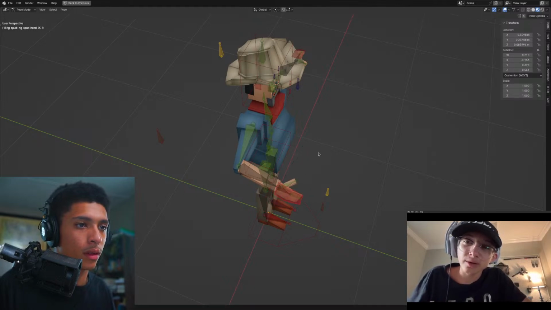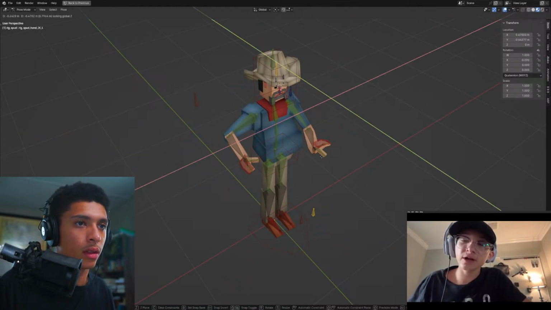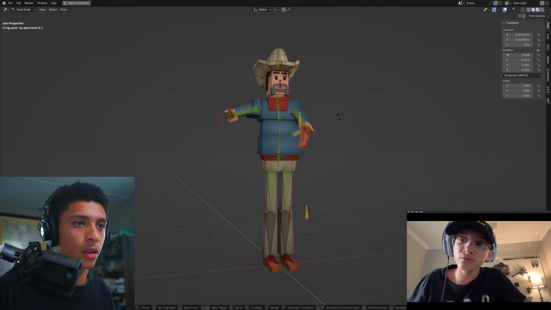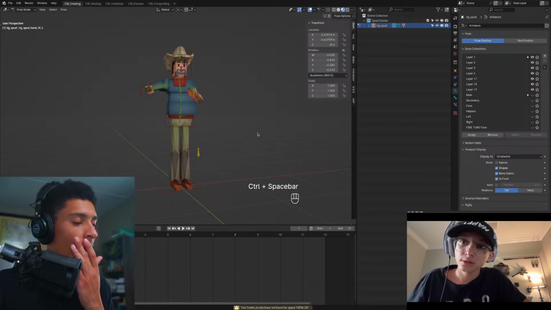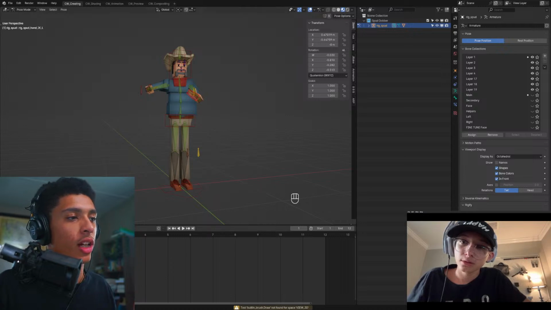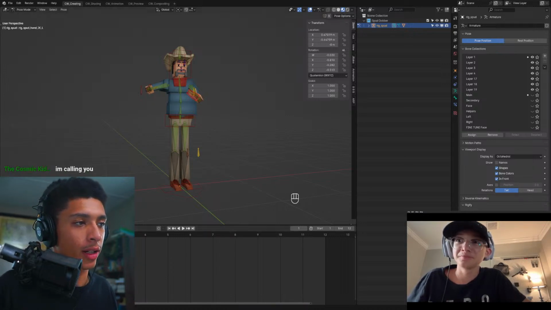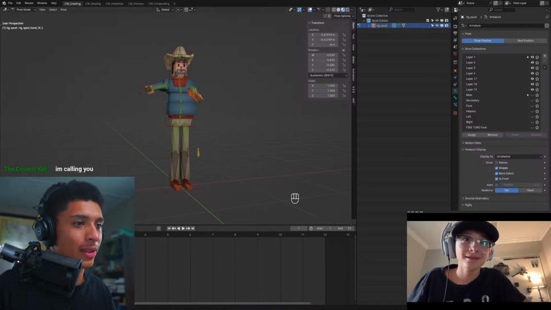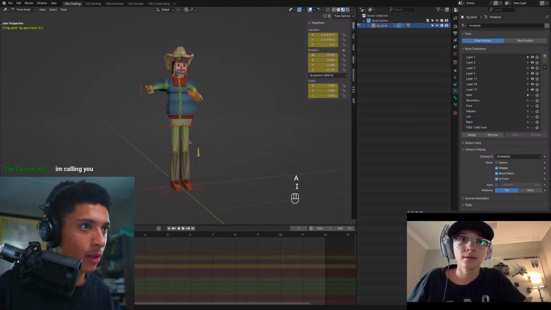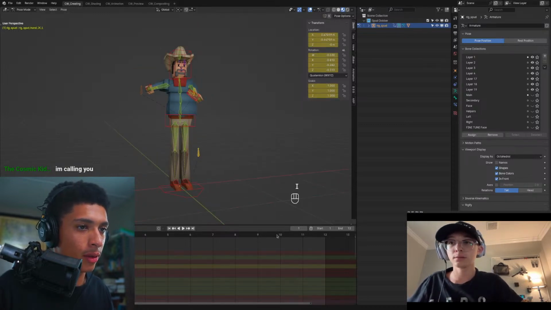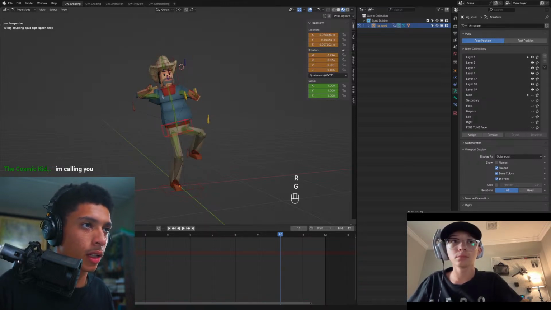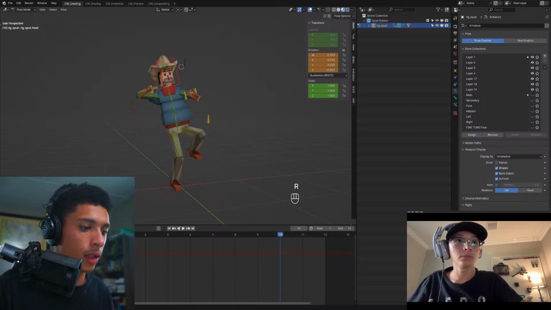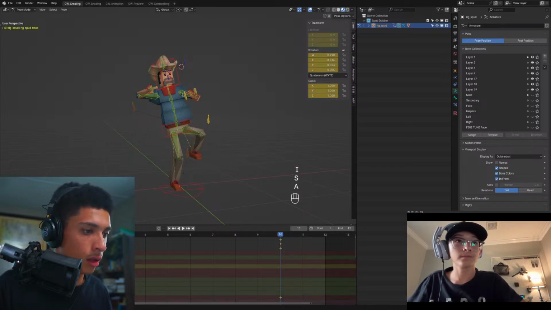So here's a question though, right? When I keyframe something, it fills in the frames in between. Do you keyframe or do you do frame by frame animation? That's an excellent question. That's actually a really loaded question. There's multiple ways to do animation, but say you had a pose here, and then you had another pose. This would be called blocking. So he's here, and then you have a pose where he's like, whoa, and you keyframe the whole character right here.